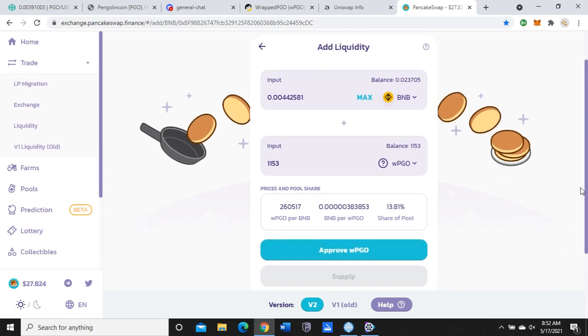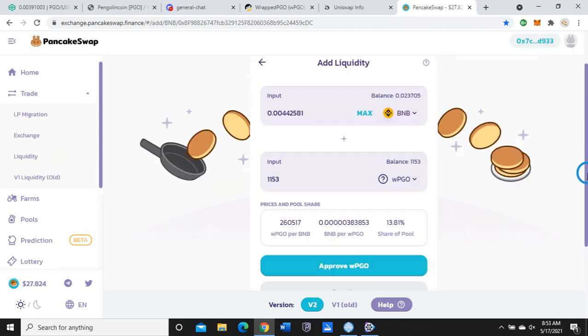And here you need an equal amount of BNB to wPGO, and they've done that for you here at PancakeSwap. And to add it, I would hit Approve wPGO. It shows you how much share of the pool you'd be getting and BNB per wPGO. And it's that easy.